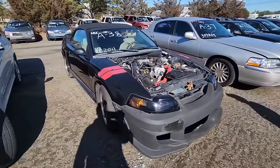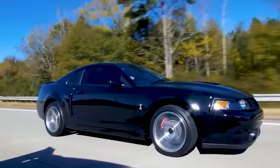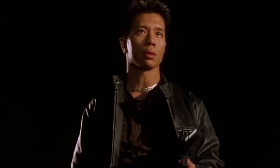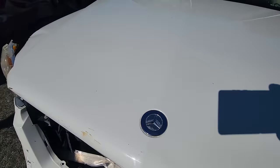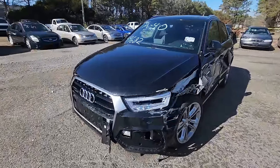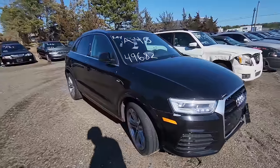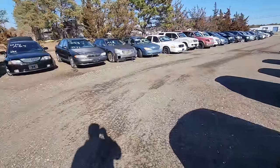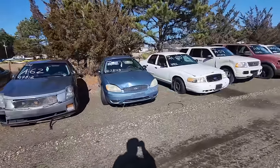Oh man, I remember when these came out — these were the coolest things. I wanted a '03-'04 Terminator-style Mustang so bad. Those are just amazing machines. What is this? Oh it's a Mercedes. Look at that — a little damage, that'll buff out. Not too bad. Another Audi — one of our newer vehicles. Quattro. What does Quattro stand for? Four. That's cool. The back row kind of looks a little crappier, but there's still some potential.